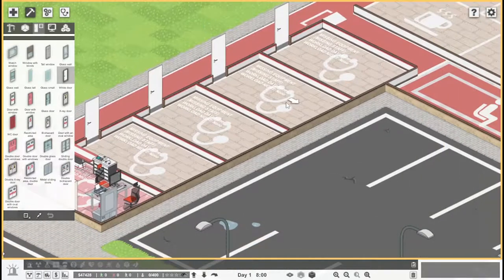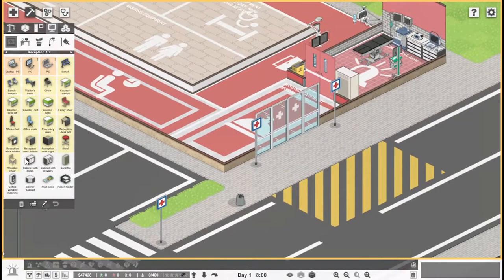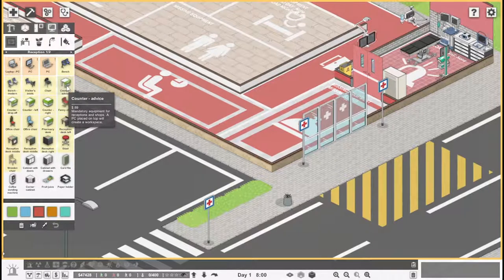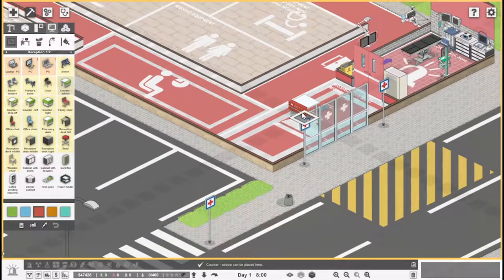Now we could move on to the reception. The reception is quite important in my experience, since its duty is to sort patients according to their hazard, as I mentioned before, but also direct them to where they need to go. And they also, in this game, take into consideration the initial symptoms of the patient, which helps you establish their diagnosis faster.